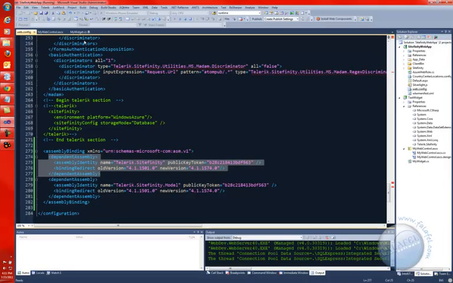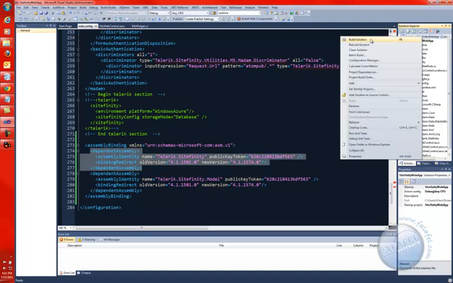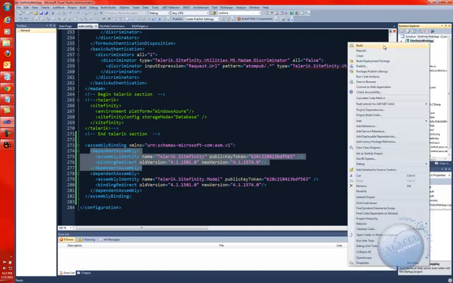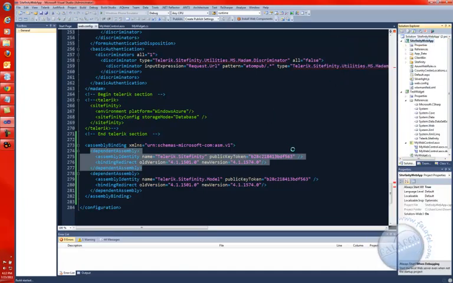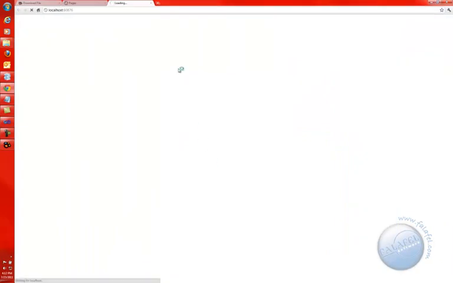Let me make sure we go into Visual Studio. Stop this guy. And I made the change in here. That is correct. And let's go ahead and compile the project. And we'll run it again. Okay, so we're still having this problem with 1501.